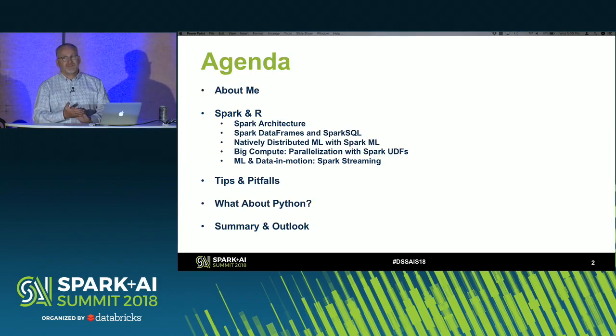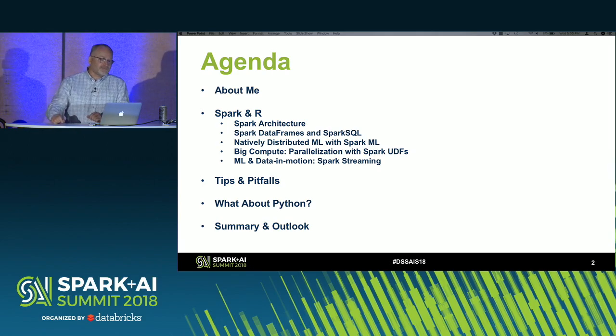What's the agenda? What we're going to talk about? A quick slide about myself, and then we're going to talk about Spark and R. And I'm going to highlight the architecture and various aspects of it, what you can do, what you need to do to make the most of running R on Spark. We're going to look at various things. And then we're going to look at tips and pitfalls.